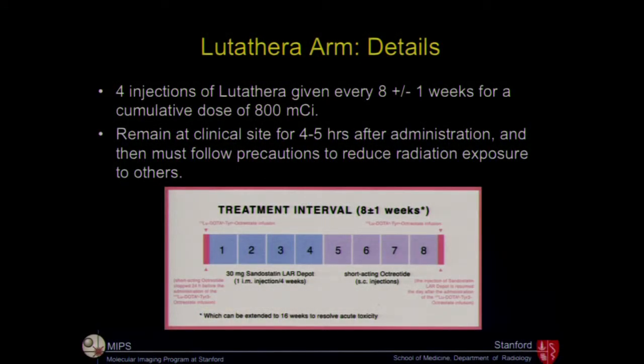Here's again a little bit more detail about the Lutathera side, because it's probably a little bit more complex and unknown to you. As I mentioned, it's given as 4 separate injections of the Lutathera for a total dose of 800 millicuries. These are based on many studies that have been done previously in Europe looking at the dose effectiveness of this type of therapy. It's a little bit complex because in addition to the Lutathera infusion, which happens over 30 minutes, you also need to get an infusion of amino acids. The amino acid infusion looks like a saline bag, which goes in through an IV. That is very important to help protect the kidneys.